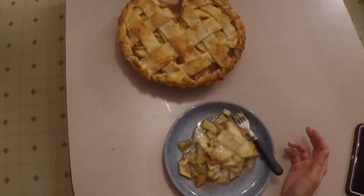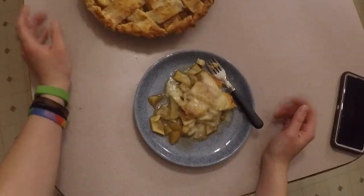I don't think Dean would be terribly proud of this pie, but he would probably still eat it because he's Dean Winchester.